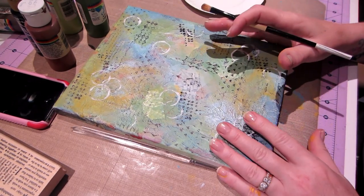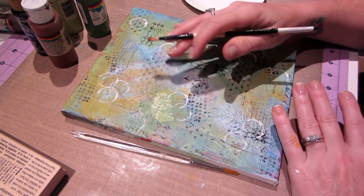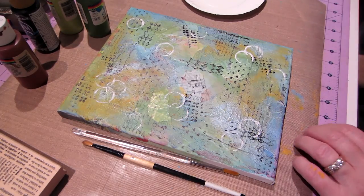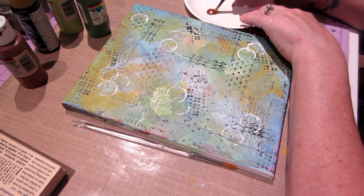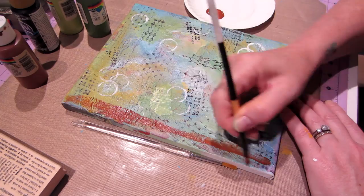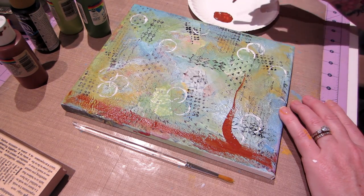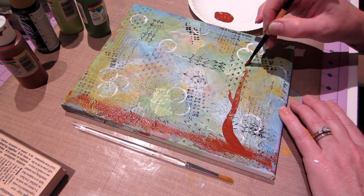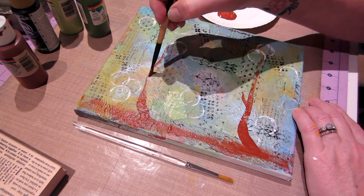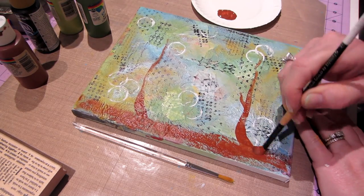This is dry enough. I've decided to wait on the embossing and put my tree in. I'm going to put my tree in and kind of see where everything's going to go. I grabbed a couple of colors — I have burnt sienna. These aren't my best brushes but they're not the worst either. I just want to get a tree on here. The trunk is going to go down the side, and then I'm going to have the branches come out like this. I think another branch is going to come this way.